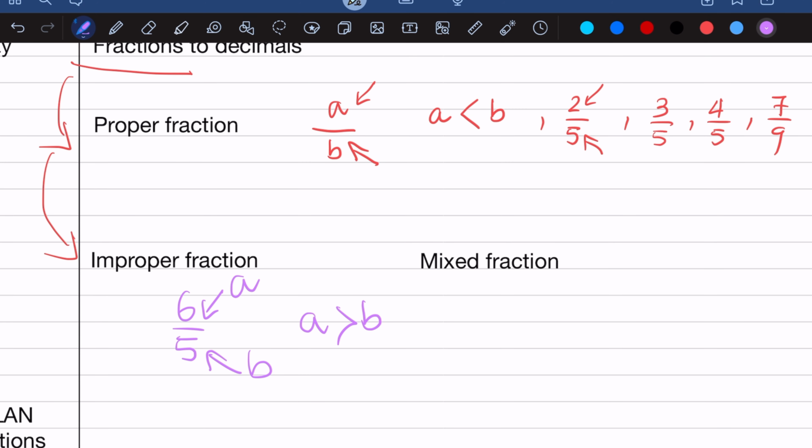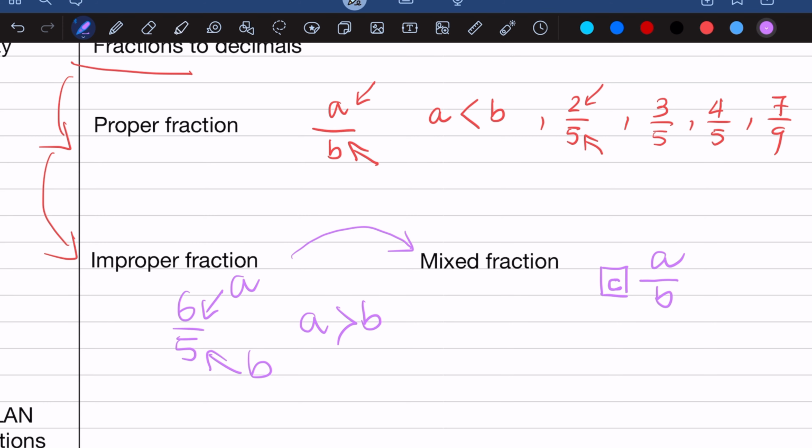So we can write 6 divided by 5, or 6 by 5, or 6 over 5. There are a few different ways to write an improper fraction, such as a mixed fraction. What a mixed fraction looks like is there's a number in front, a little bar, and then as usual there will be a numerator and denominator. Let's just keep the number in front here, C. It's going to be written as a mixed fraction.